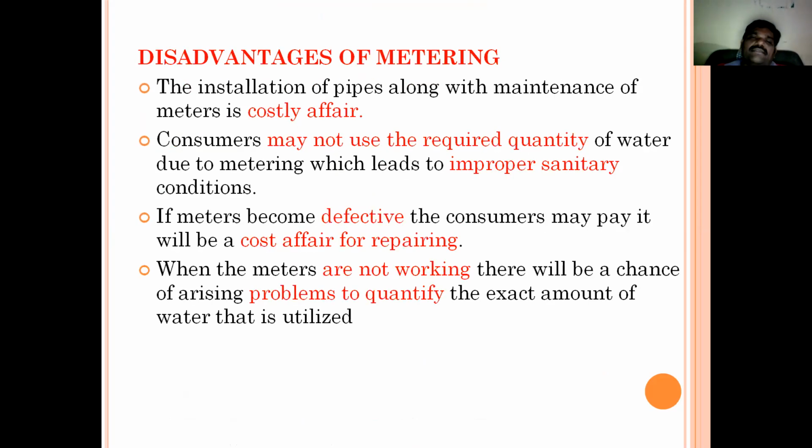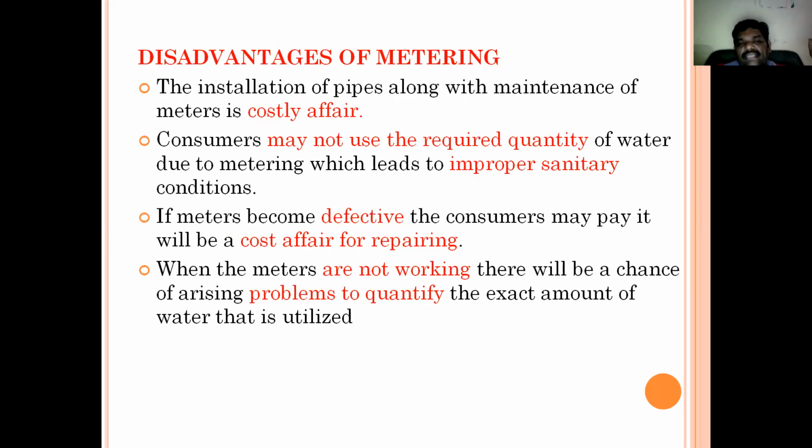And disadvantages: cost, and the required quantity of water may sometimes not be utilized by the people, which leads to improper sanitary conditions. And it is costly. If the meters are not working well, sometimes there is a chance of problems arising where the customer has to pay an extra amount, or else the customer may not pay the exact amount for the water the consumer has utilized.